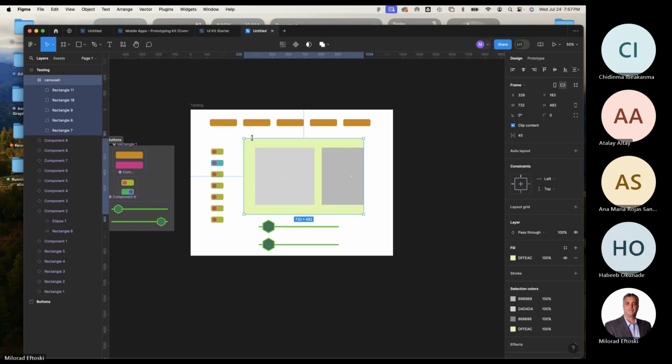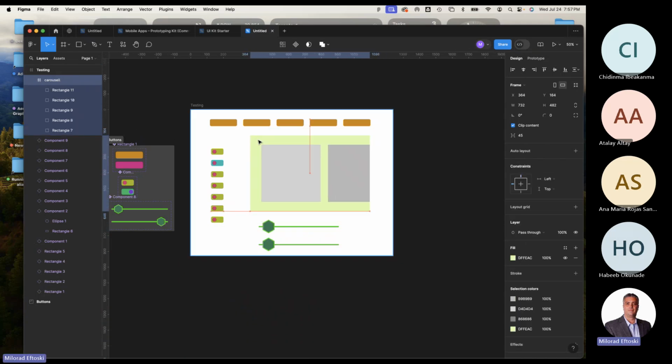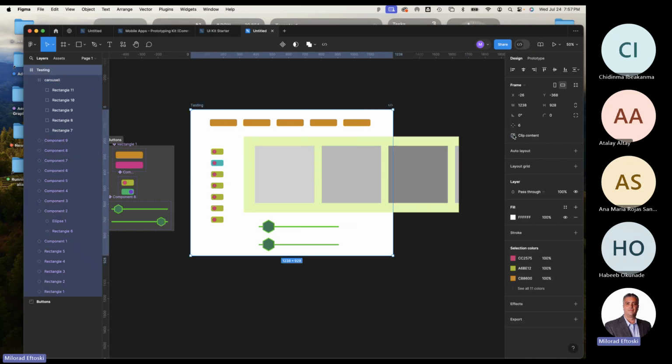What do you mean? Yeah, this one. Drag it outside from the testing, it will not. If I do this, it was dragging it out, right? Oh, I see what you're saying. So if I drag this out, it will, but then, good question. Now I have to go through this one and open that one to see that one. You understand? It gets a little confusing, but you purposely want to clip it.